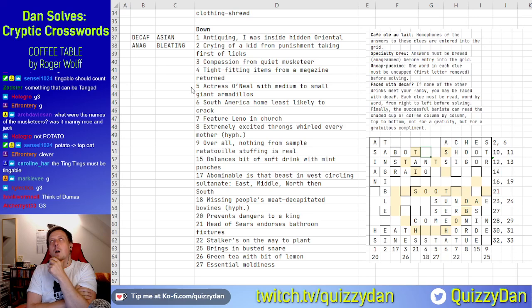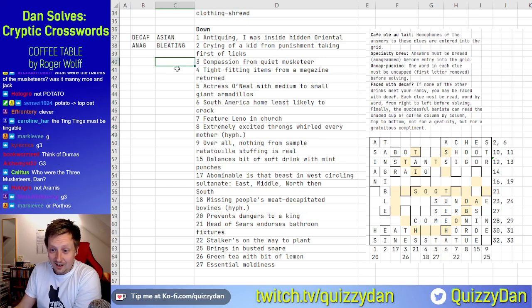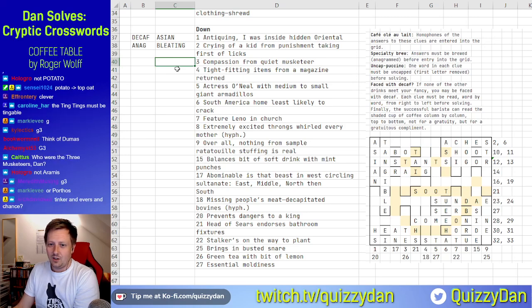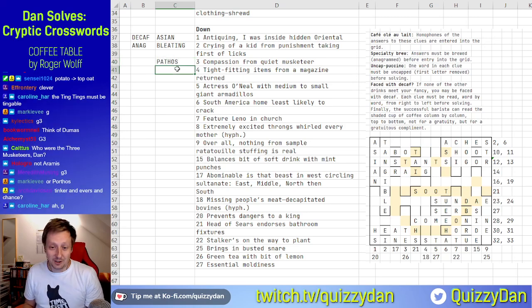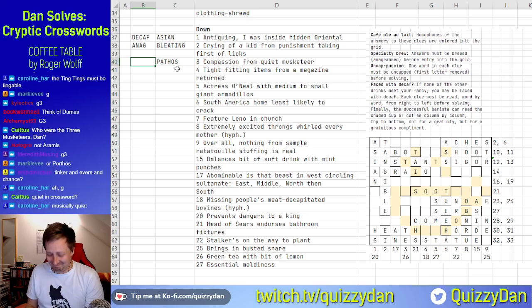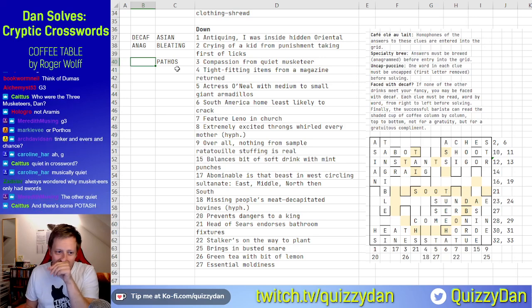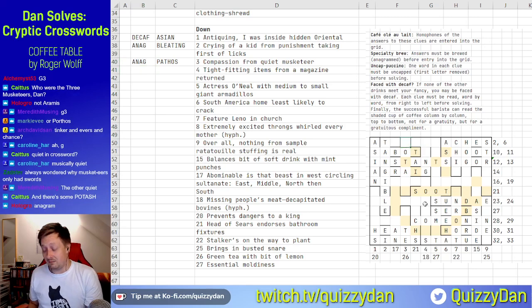Think of Dumas. Oh, is it going to be one of the musketeers? Okay. So there was Porthos, Aramis, and Athos. So Shathos, Sporthos. So it is P, isn't it? Because it's pathos, which is your compassion. I prefer Shathos. Anagram of that, is that going to be? Or is that decaf? Musketeer, quiet from compassion? No. It's got to be another. It's potash. Love it, love it. Oh yeah, because it has to be, because letters aren't right.